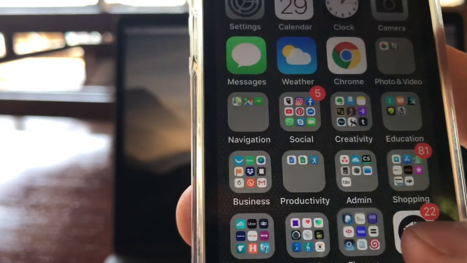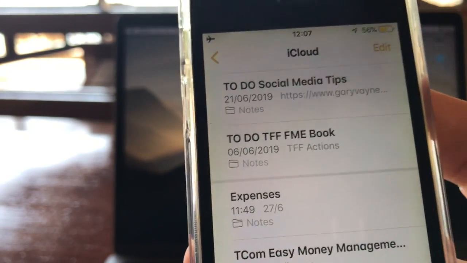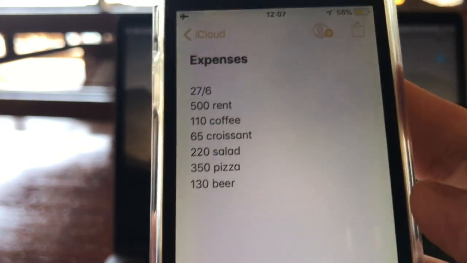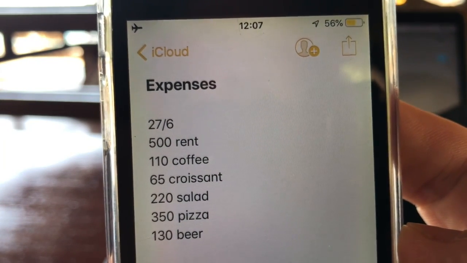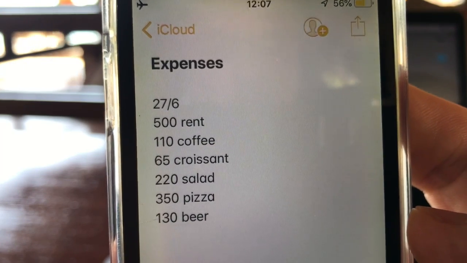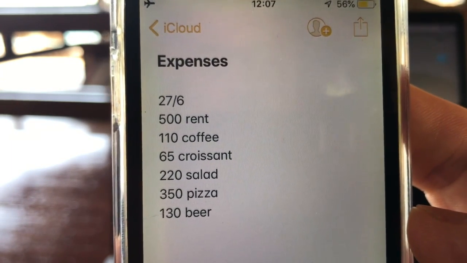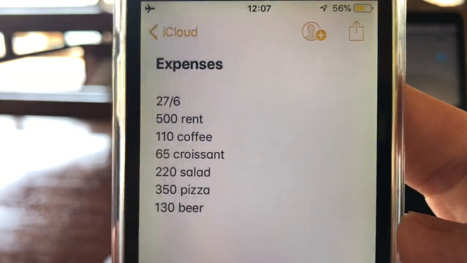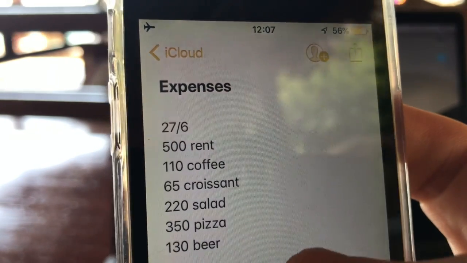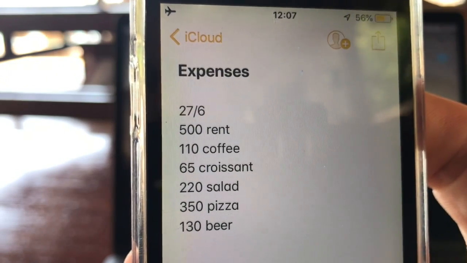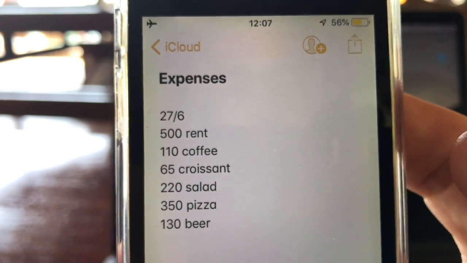Alternatively, sometimes I like to do this on the desktop version, just because then I do it first thing in the morning while I'm having my coffee. I update my expenses for the day, but often I just prefer, rather than go into the app and do it, to whack down a quick list as I'm going throughout the day in my notes. It's up to you how you do it.